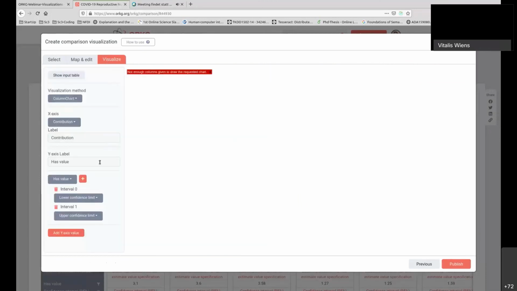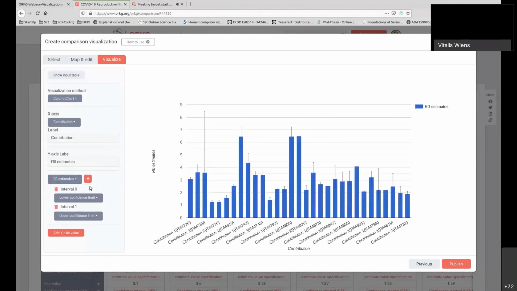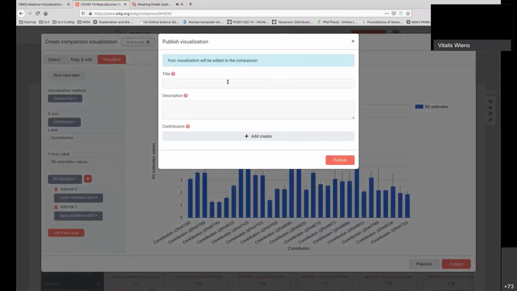Then we can select the R0 estimates. We can also create different labels that are directly reflected on the axis.